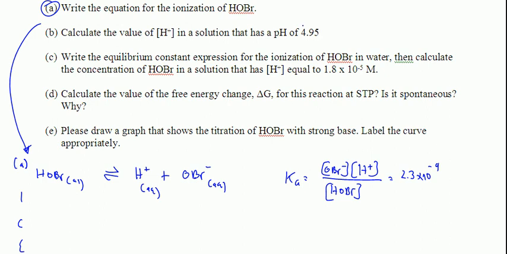Calculate the H+ in a solution whose pH is 4.95. Okay. Well, pH equals the negative log of H+. So, H+ equals 10 to the minus pH, which equals 10 to the minus 4.95. Great. Got the answer.